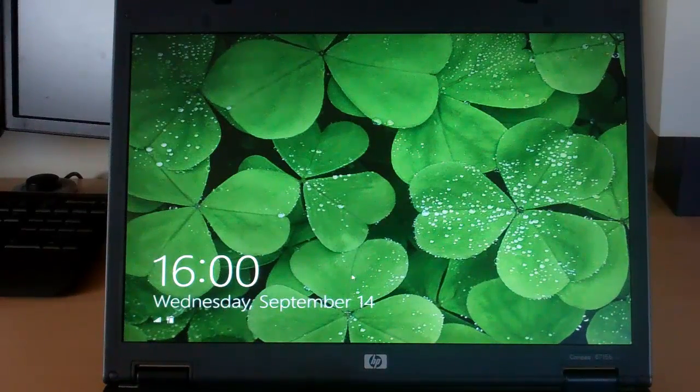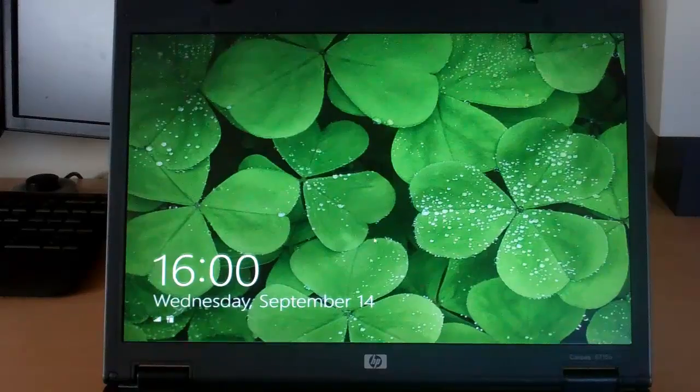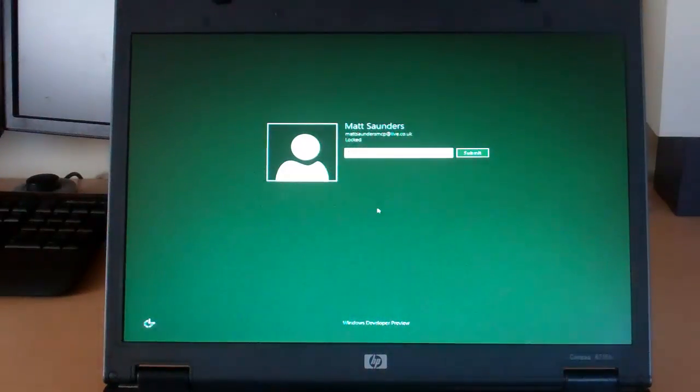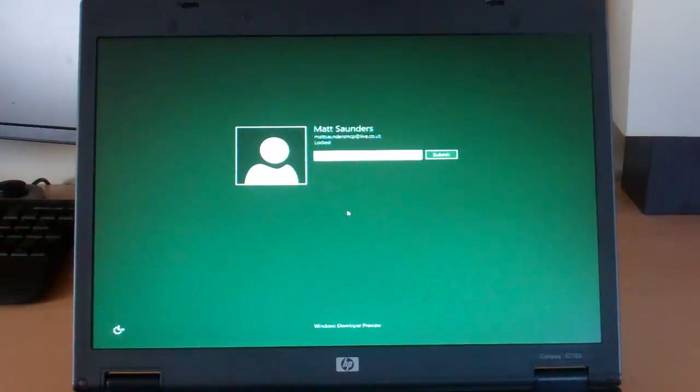To unlock this, if you're on a tablet, you would just swipe it up. It's the same principle with this: just click, and if you swipe up, you can see that it goes up. Then you're presented with the login screen. When you initially set this up, you have to put in a name and a password, and your Live ID account. Mine is mcp@live.co.uk, and then all you have to do is log in. So I'll do that now.